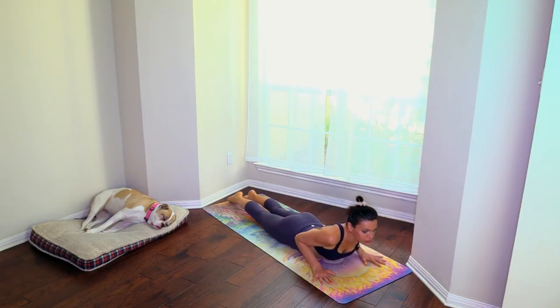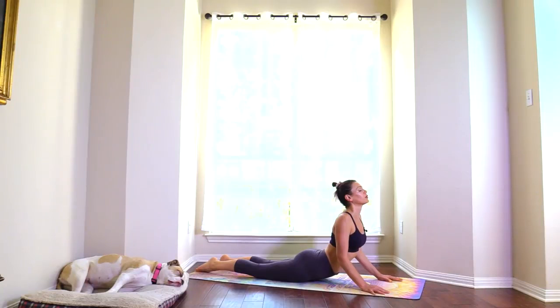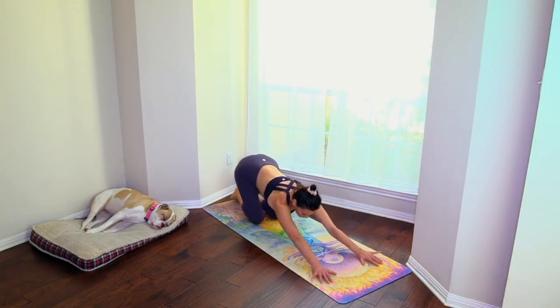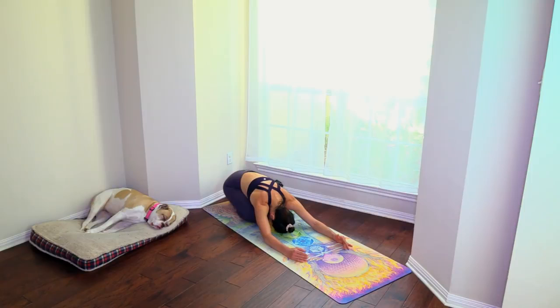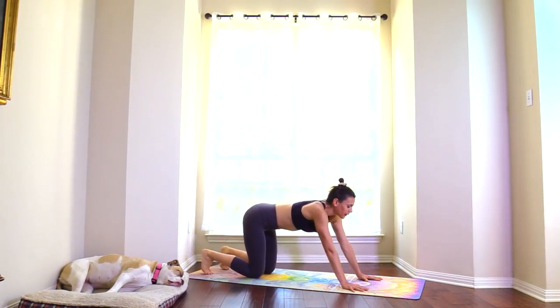Inhale, cobra. Squeeze your elbows into your rib cage and really squeeze, squeeze, squeeze. Lengthen through the crown of the head. Extend the tailbone down. Do not straighten your arms here. Chin parallel to the floor, look over all the way to the right, all the way to the left, back to center, exhale, child's pose. Inhale, tuck the toes under, down dog.